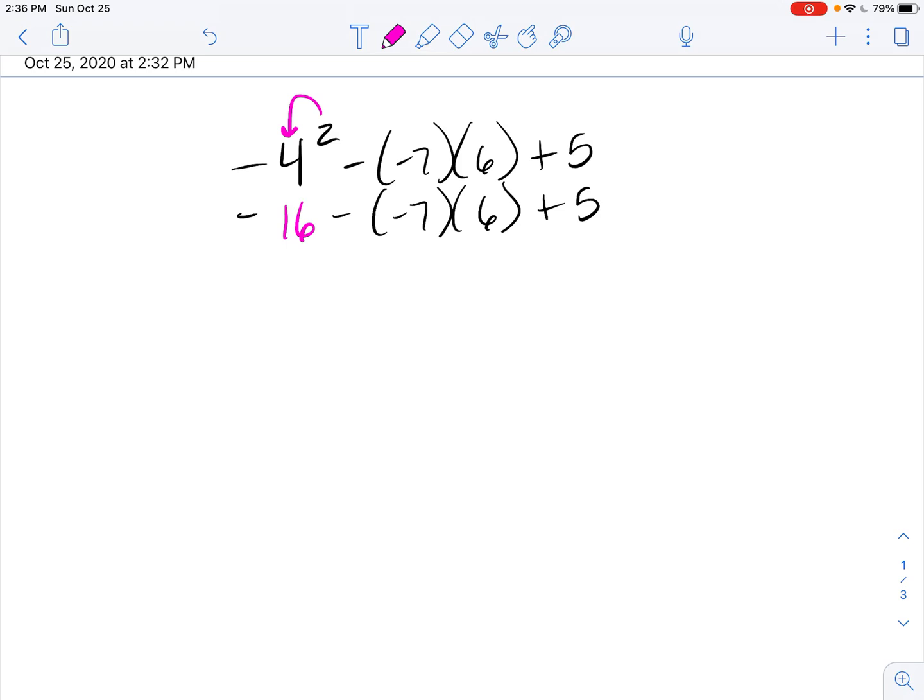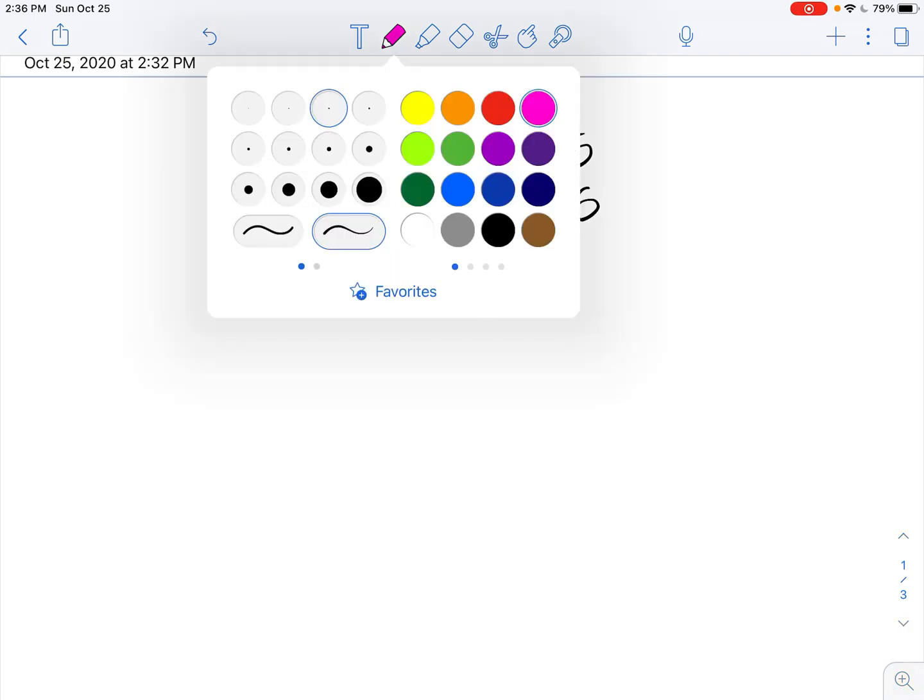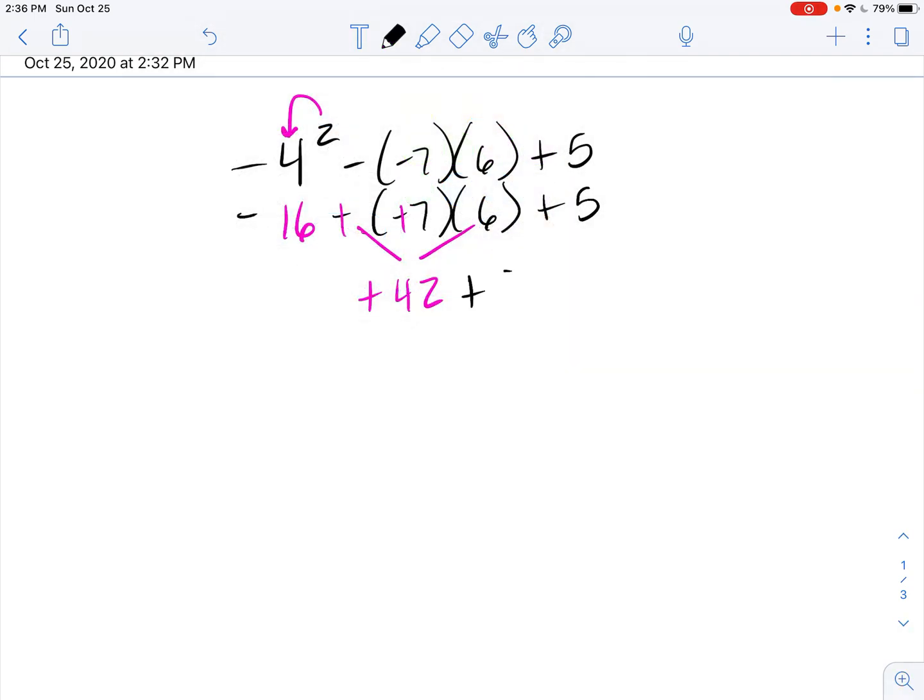So I have these two negatives here in a row in front of the 7. Since I am at the multiplication level, I can go ahead and cancel those out because they're sitting right next to each other. So then what I actually have is +7 times +6, which is a +42. And then again, I am going to rewrite everything else. So now I can come back to the beginning. I'm at -16, I add 42, I am at +26 plus 5, I should be at 31.